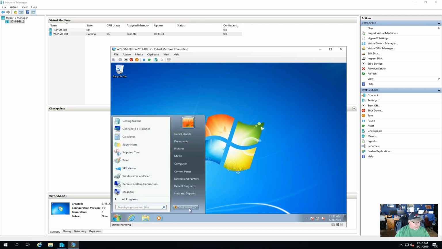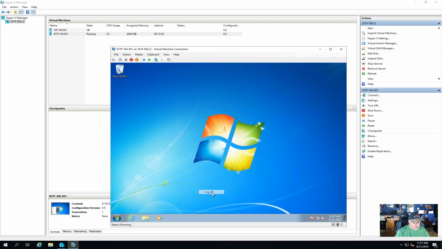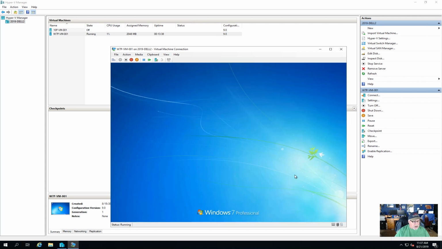All right, so let's try the Joe account. So I'm just going to come here to the virtual machine, log off. And let's try to log on as Joe. And now keep in mind, Joe's never logged on to this machine before. So it's going to go out and set up his desktop and all of his permissions and all that the first time. As you can see here, it's telling us it's preparing the desktop. So once that's done, then we'll be able to go out and do our drive letter mapping. And then we can test our permissions and see what effect they've had.